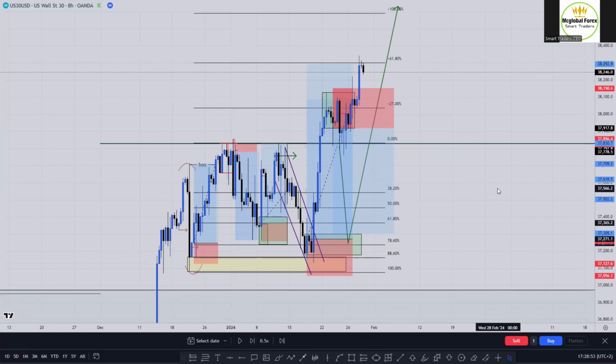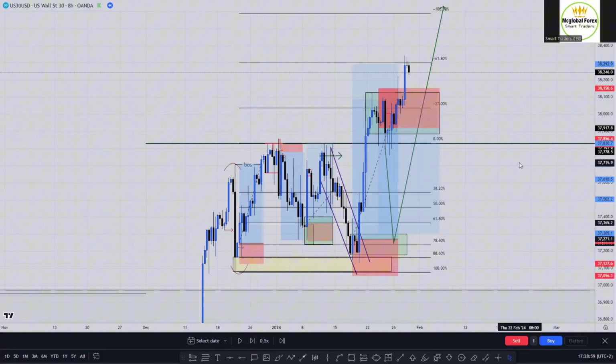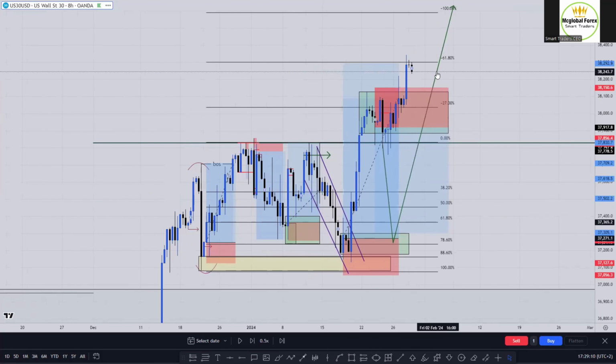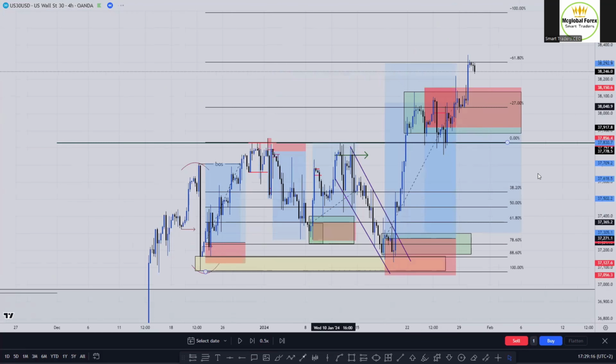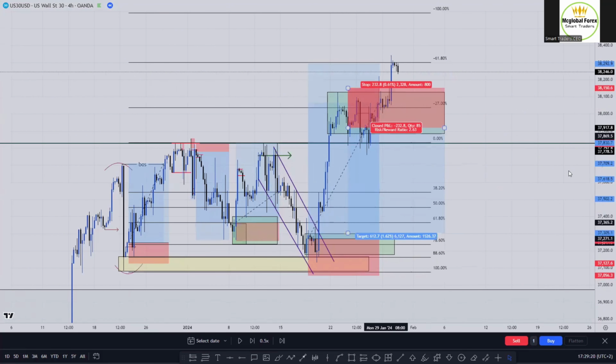So this pullback, if you look at it from the 8 hour time frame, this is one of the reasons why it didn't go all the way. On the 8 hour time frame, this is a buying range. This low, this high, and that next high, it's all a buying range. So even if we give confirmations up there for sales and we don't close below that zone, all this while they were trying to close below that zone on the 8 hour, but they failed.